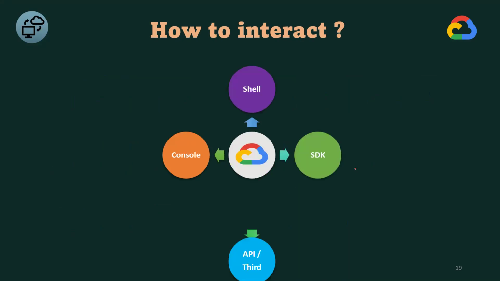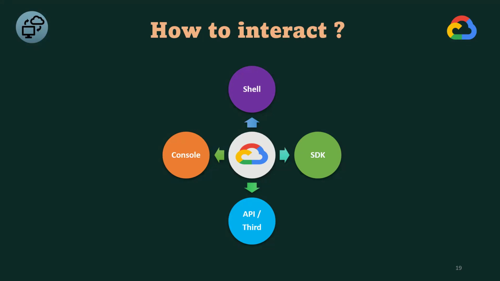The fourth method is third party tools. So we have a total of 4 ways that we can interact with the GCP services. Let us learn one by one today, so that we can efficiently work with each and every service in the GCP.